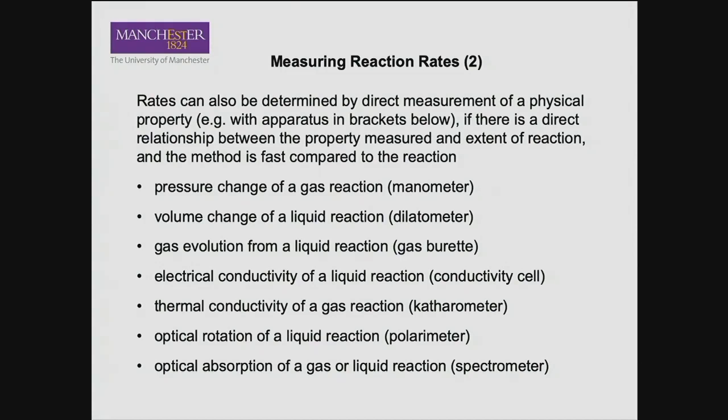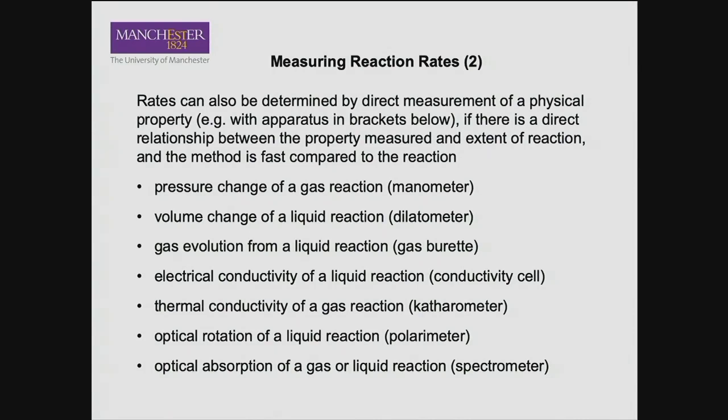So this is just a list where you change physical conditions, well, most of them are. So for instance, if you change the pressure in a reaction, like that decomposition of N2O5, you get a different number of moles of products than you do of reactants, therefore the gas pressure will change. You can measure that simply by having something like a manometer attached to your apparatus.